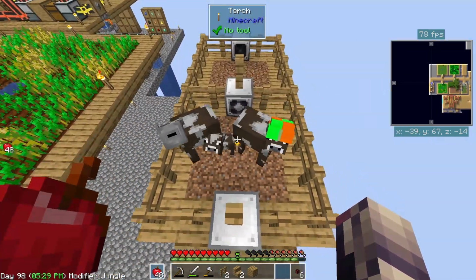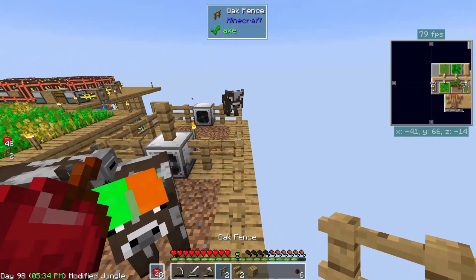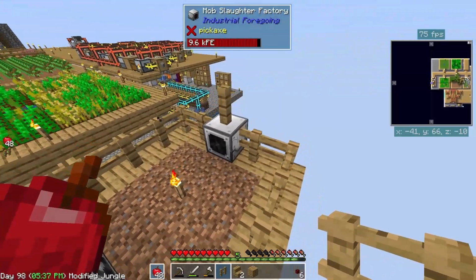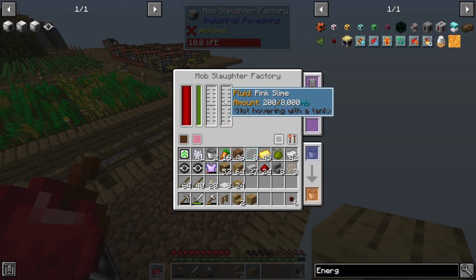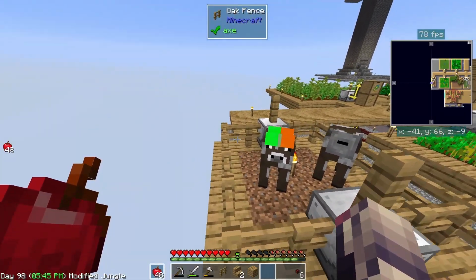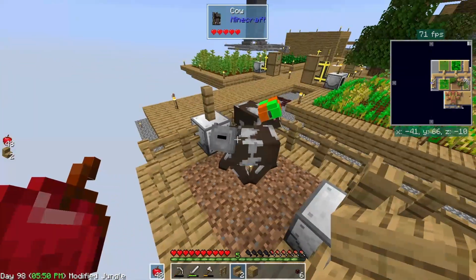Okay, so you can see that that is working. That baby gets moved over there. Oh, I forgot to put a fence there. Okay, it should immediately get yeeted into the void of death, and you can see that we have pink slime now. So, what we actually need to do is turn this off for now.